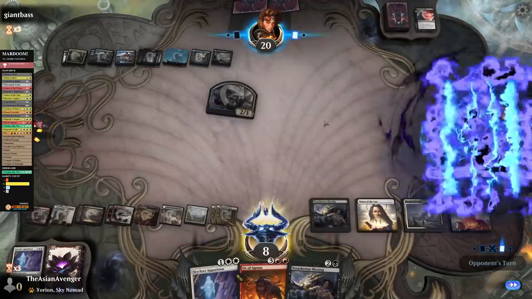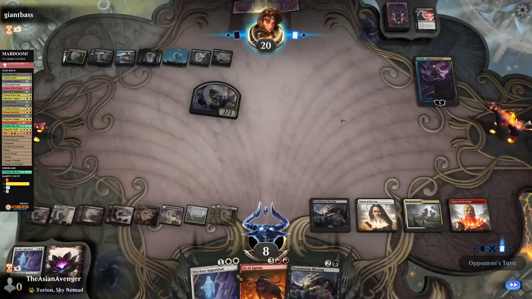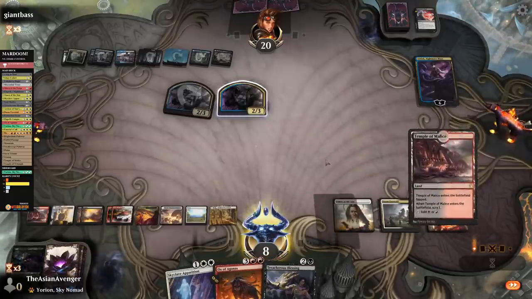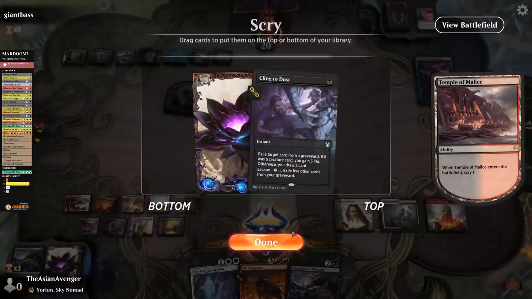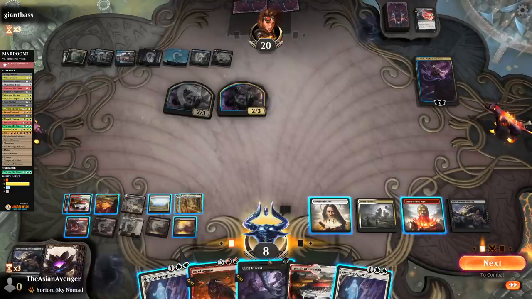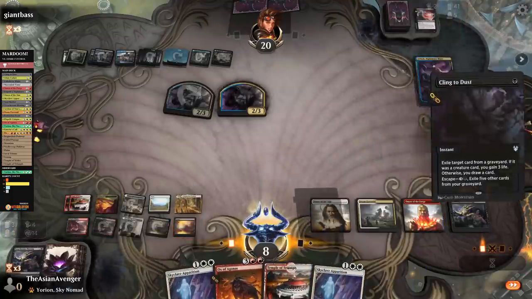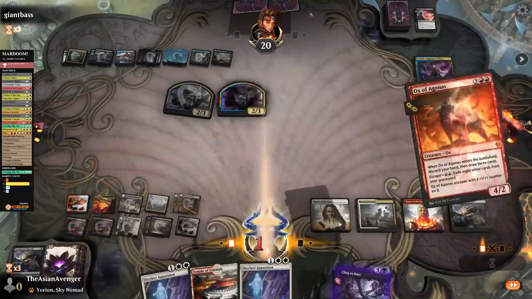Alright, sure. So they're gonna go ahead and sacrifice the Ashiok, which is good for us. All your fears are given form. Let me see, what can I draw? Oh, Cling to Dust will be nice. Okay, I keep drawing these. What do they have here that I could... What can I eat up to gain some life? I guess I can eat my own... Yeah, I'm just gonna go ahead and play the Ox here.